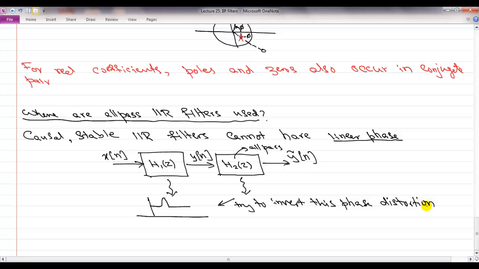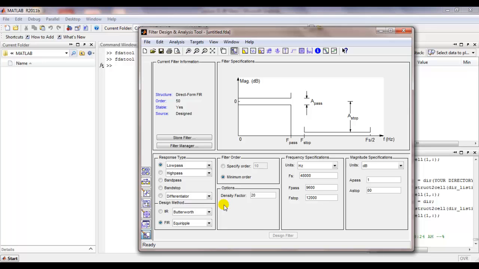They are always used in applications where you are trying to manipulate the nonlinearities caused by your circuitry or other filters to correct the phases. Okay? Because in some applications, having the right phase is very important. In other applications, it may not be that important.